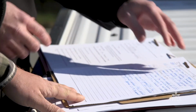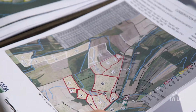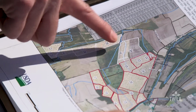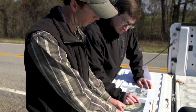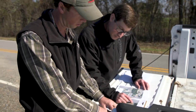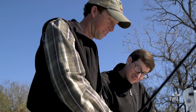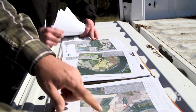You can come in to address one resource concern, but you're going to get multiple benefits out of a cover crop. Foster says most farmers who implement cover crops through programs like this find their input costs are lowered over time. Now, of course, you do have a cost to purchase the seed and to apply it, which is hard to come by. Times are tough right now. So with these financial incentives like EQIP or the Conservation Stewardship Program, we can help you get started down that path.